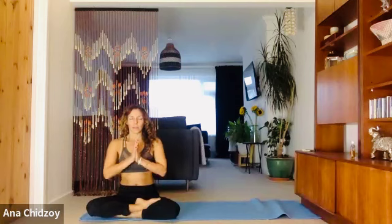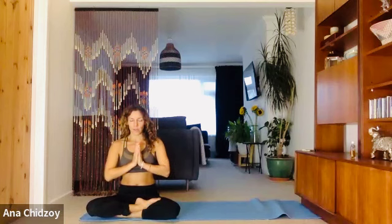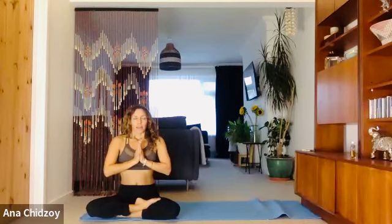You can bring your palms together, push your thumbs into your chest bone. Just bowing your head slightly, feeling that stretch in the back of the neck. In gratitude to the practice, setting an intention for your day. Take a deep breath in through the nose. Open mouth, exhale, let it go.